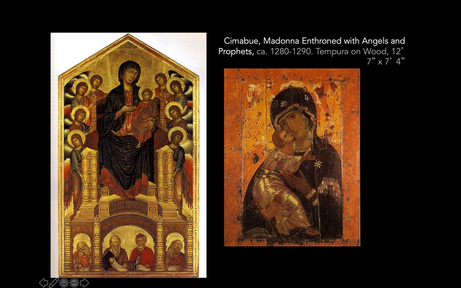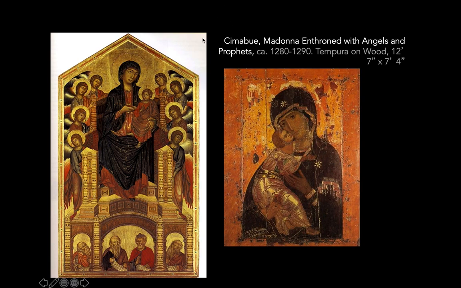So here you'll remember the Vladimir Virgin from our Byzantine art class. This was definitely a style that would get repeated over and over and over again in icon painting. The tradition, in some ways, is a static one, right? Because, of course, why improve on the original? It wouldn't make sense. So you have someone like Cimabue, an Italian painter who is very likely, or is thought to have been, the teacher of Giotto.